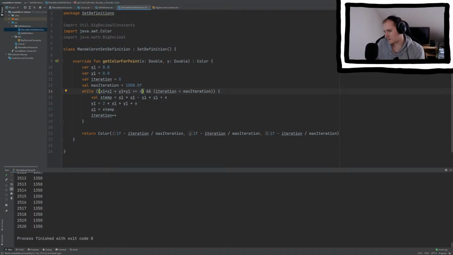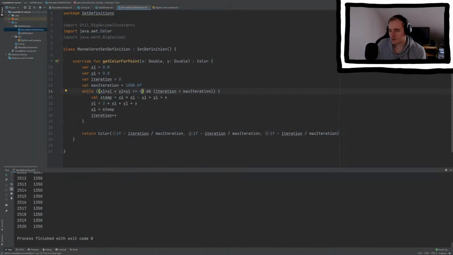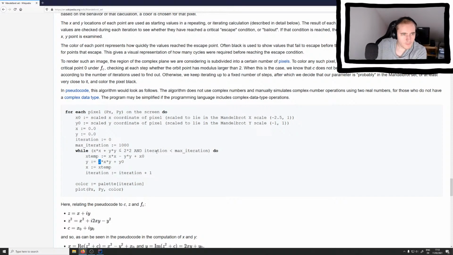I think it said something about if it's a multiple of 2. I don't see that. Okay, that's an old browser. I don't need it anymore. Let me look at the thing again. At each step, whether the orbit point has a modulus larger than 2. Oh, I think I got it now.